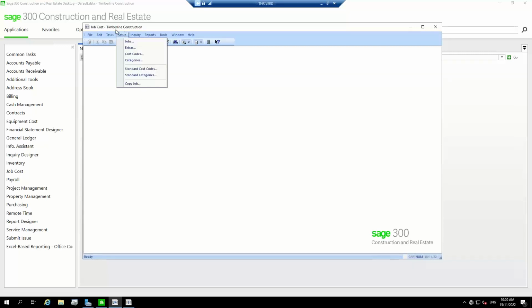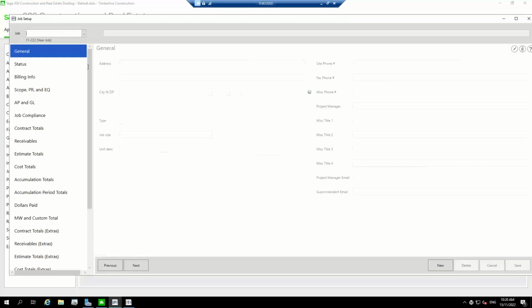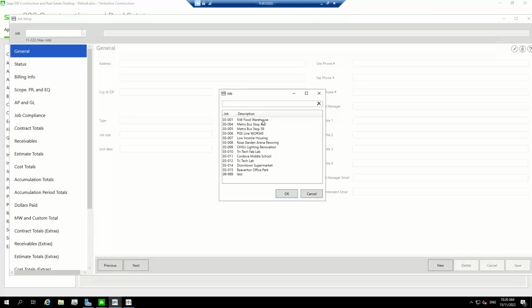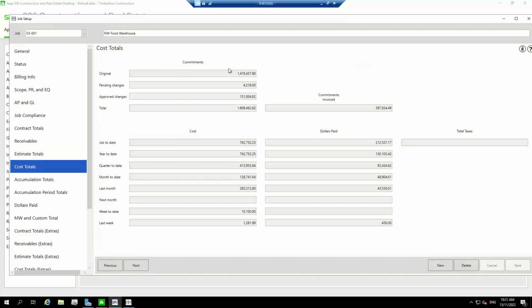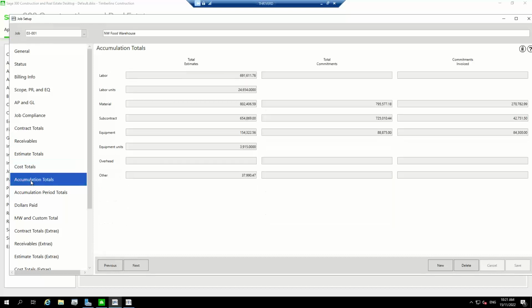So back in Timberline Construction in my live data folder, if I say set up jobs, and we bring up our job list, there's job 03001 back in its original place. And if I review, all its original accumulator cost totals are there, unharmed, untouched, like nothing ever happened. So you can just move things backwards and forwards.